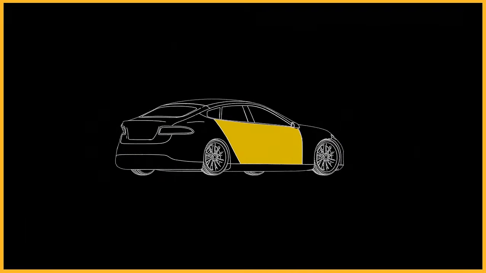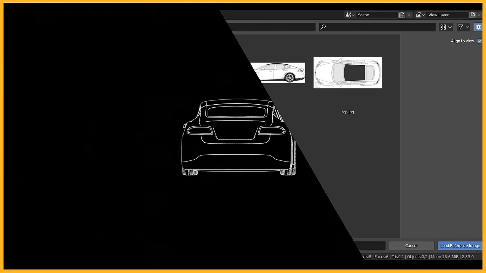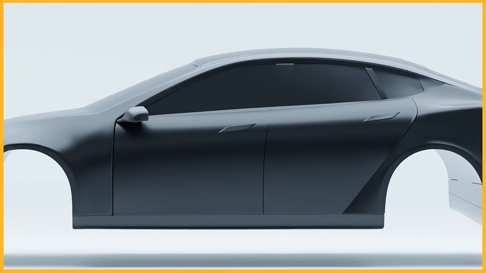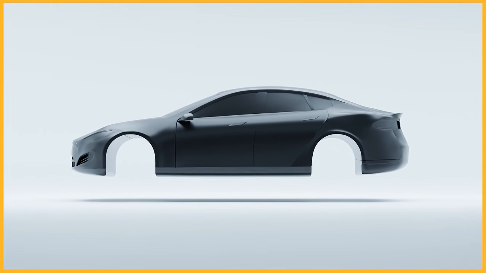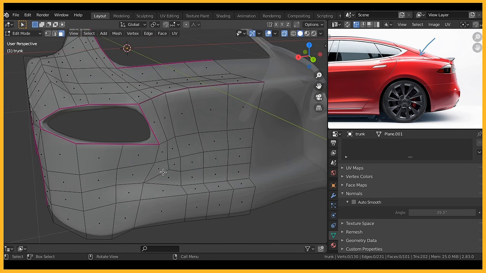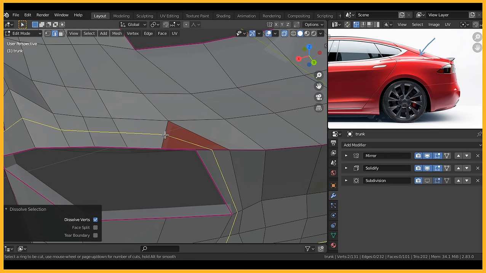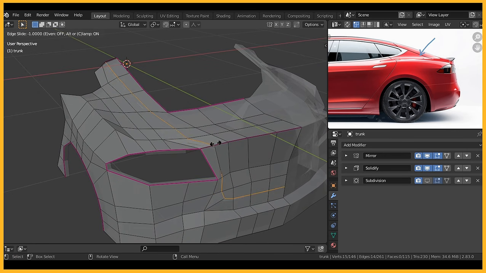In order to make the modeling process easier to approach, we are going to make the car one part at a time. In this particular video, we start from how to get the references and work our way up to the base model for the car. As a bonus, somewhere in the middle of this tutorial, we have a section on edge flow, which I think is very important. I really go in depth and we discuss very thoroughly how to do it on our model.